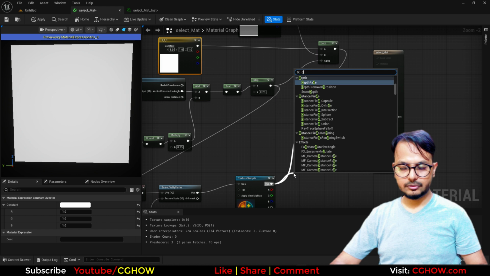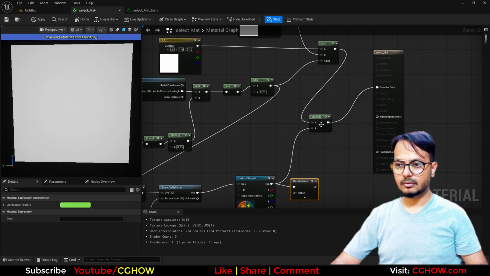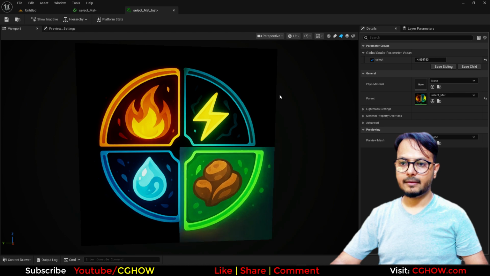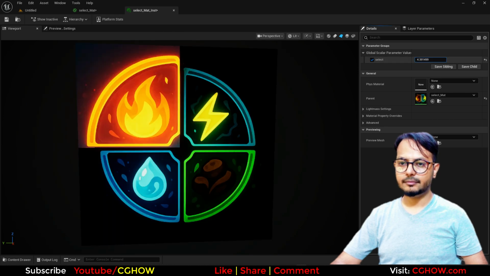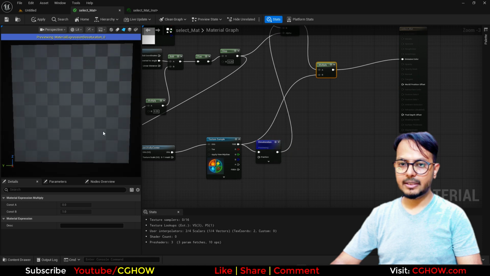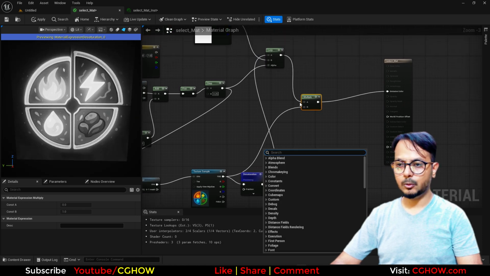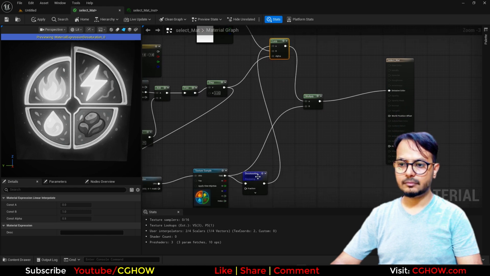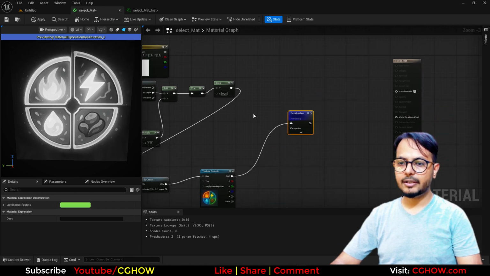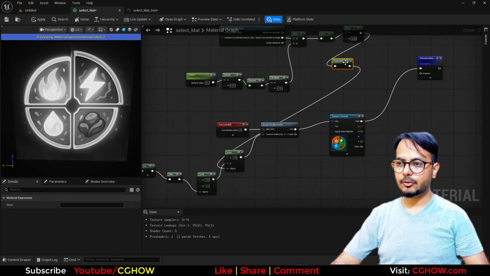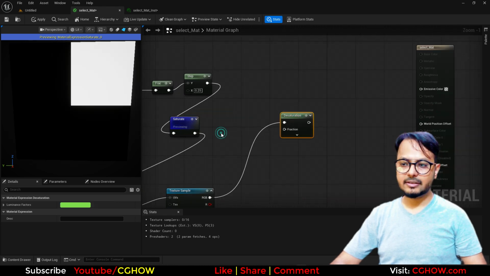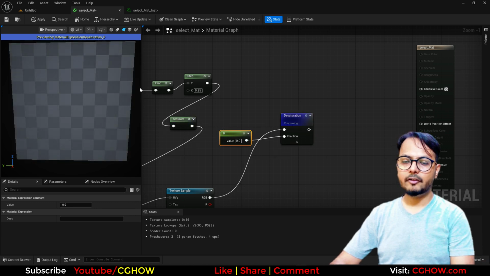So what I'll do, I'll use the saturate and just connect it here and it should be perfect. Oh, it's not. Let me see what's happening. So basically, if I desaturate this image, it's black and white. Cool. So what I want, I don't want this actually. So I'm desaturating it, but I will use this saturate, which is a white thing. Okay. So if I make this desaturation 0, it will make that color again.